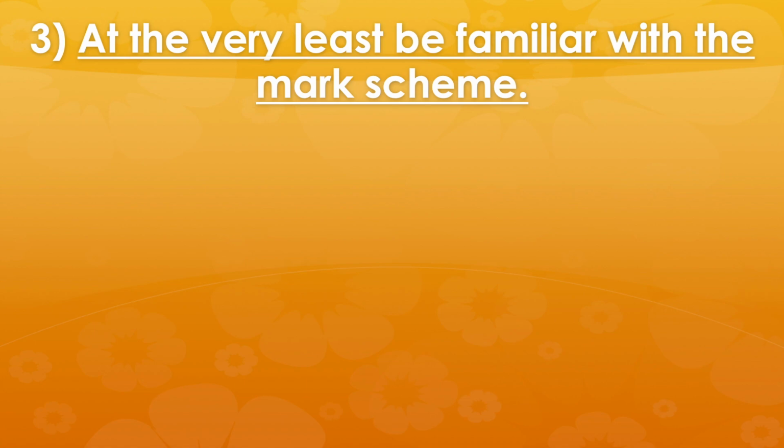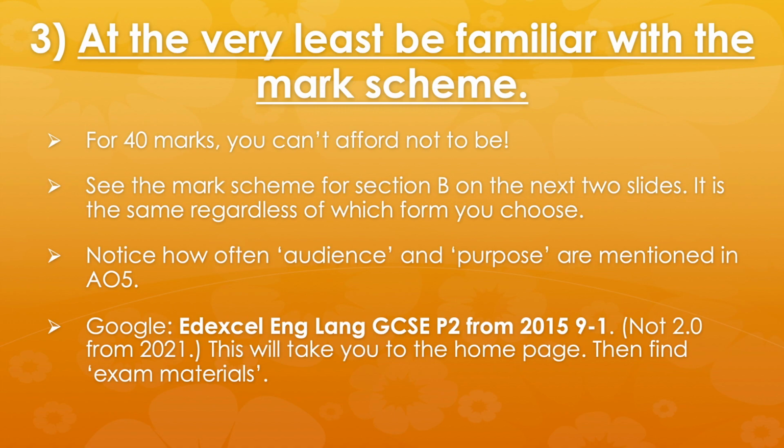Tip number 3, at the least be familiar with the mark scheme for this exam. There are 2 AOs and you should have some kind of idea at least of what you are being asked to write. It's particularly important with the non-fiction exam because there are so many different forms of writing, okay? But as I say in the bullet points here, the mark scheme is the same no matter which form you choose. So if you're familiar with the mark scheme, again, it just gives you that bit of confidence, bit of reassurance that you're writing the right kind of language, the right kind of stuff.